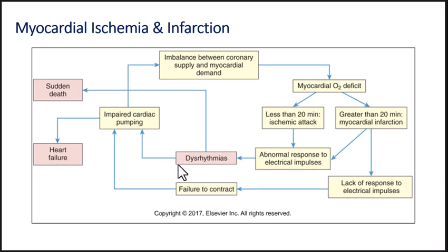Now, if this is affecting the ventricles, leading to what we talked about earlier, ventricular fibrillation, it can lead to sudden death. In other cases, it can impair the cardiac pumping and hopefully ends up getting resolved. Otherwise, it can lead to heart failure. Impaired cardiac pumping is also going to bring us back up to where we started, where we have a further imbalance between coronary supply and myocardial demand.